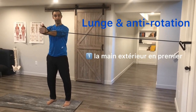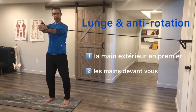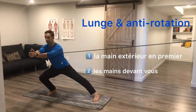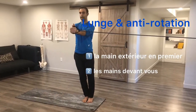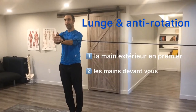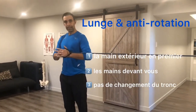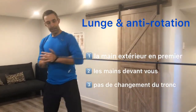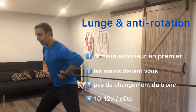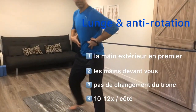Push it right out in front of you. Right there you should automatically feel the tubing trying to pull you over that way. Take a lateral lunge, but change nothing else, and right back. Do a lateral lunge, change nothing else, and right back. By making sure that the elastic has some tension on it, it's not going to swing you backwards. So that's where the control of your pillar becomes important in various movements of the exercise.